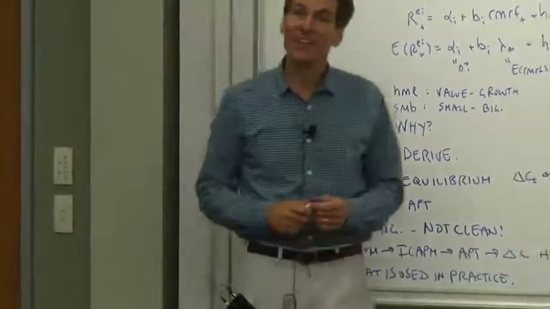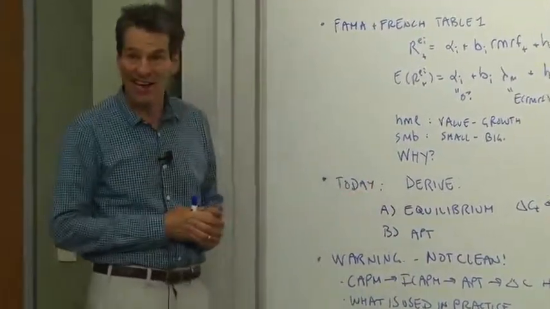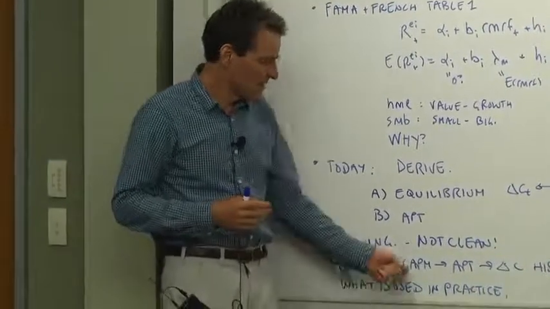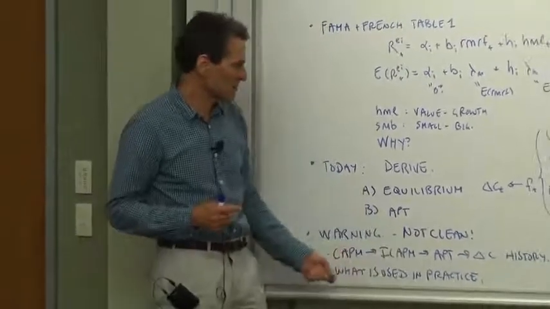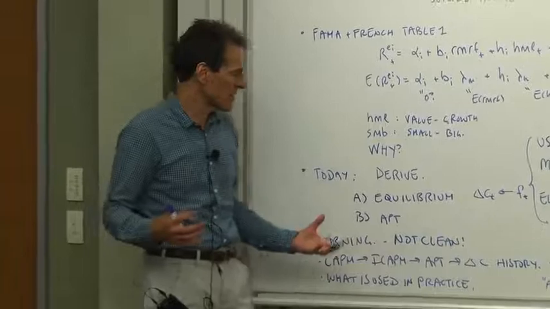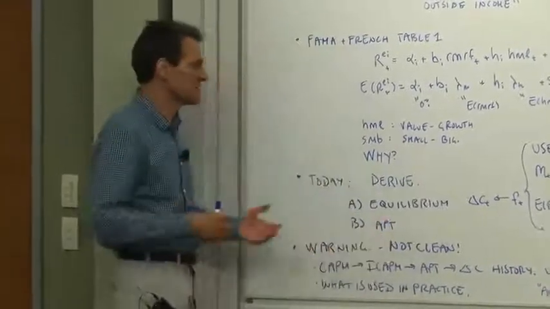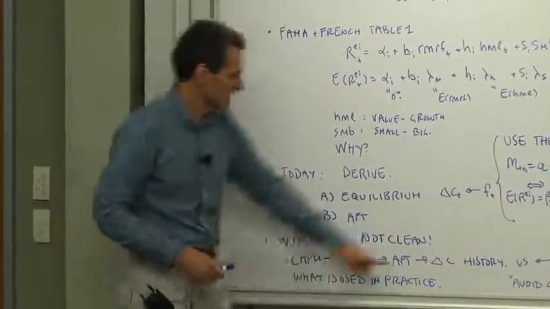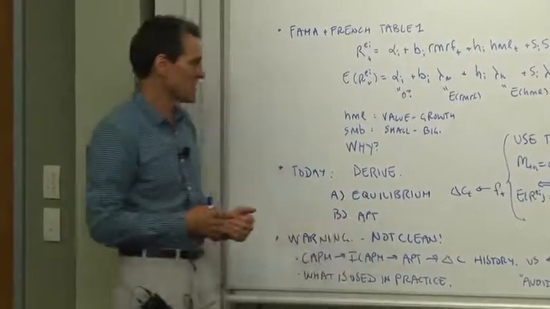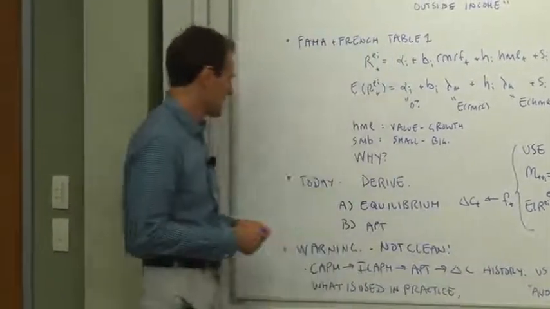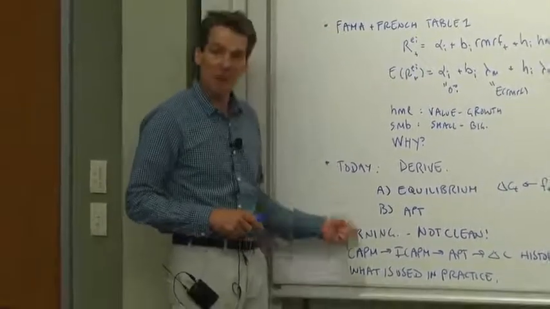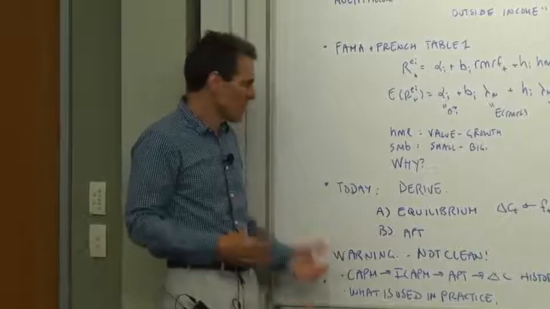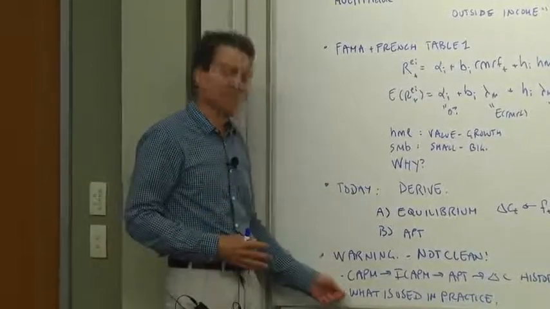I gotta warn you before we start, this won't be clean. You will hope for a beautiful, clean, well-thought-out theory, and you're not going to get it. Part of the reason is that we're doing history backwards. Historically we started with the CAPM, then the ICAPM was developed, then the APT was developed, then multi-factor models were developed, and finally people figured out that the consumption-based model, though apparently the simplest one, is the most general one that encompasses all of these. Logically, we now go the other direction. We understand the consumption-based model is the simplest one and all the others are special cases. But once you understand that, it's less clear why would one go do this. The defense I'll give you for now is this is what's used in practice, and you need to understand the models that are used in practice. Part of our goal here is to learn the language of finance, learn what people are using, learn how it is or was derived, and that's what we're going to do today.